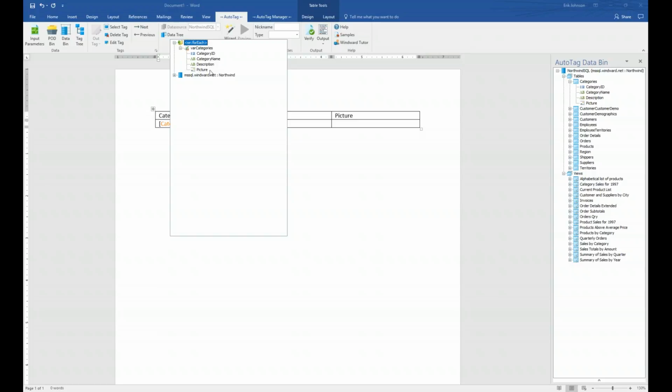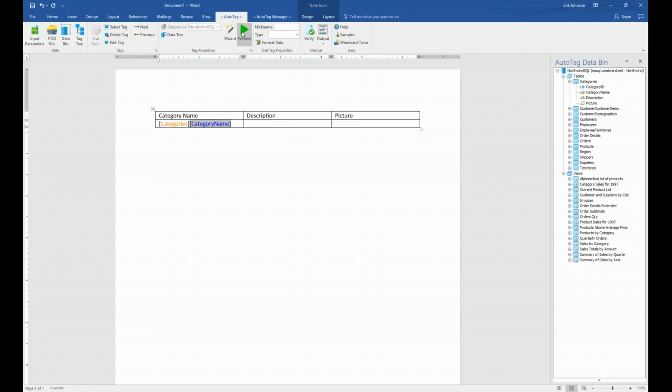Now the option to select your tables and views are collapsed by default, as you don't want to pull your data directly from your tables. If you did, you would just repeat the first record in the row, however many times as it loops through the data. So you want to reference your ForEach tag. So I'm going to go ahead and select the category name because we're working on that column right now.